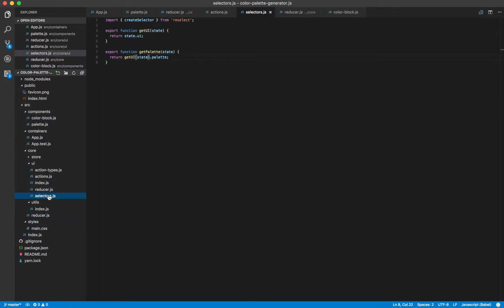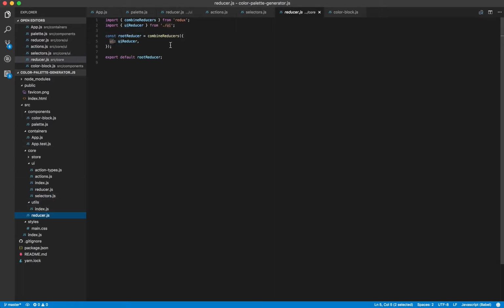So in this selector, that's where this state.ui comes from. State is actually referring to this whole object right here. If we had other reducers, they'd show up in here, but we only have one reducer for this particular app. And the selector is just getting that reducer, and we're returning the palette from it.